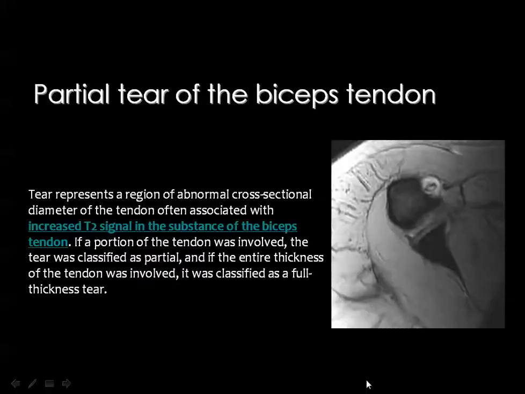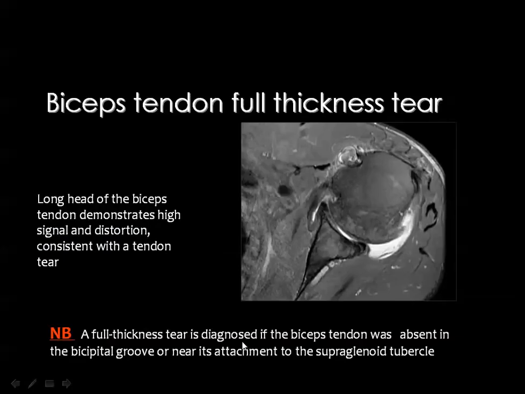Okay, then partial tear or complete rupture of the biceps tendon means that in cases of complete rupture you cannot see the tendon. Instead, you will see fluid signal at its anatomic site. But if you see the tendon containing abnormal bright signal within its substance, this means that the tendon is partially torn. And as I have mentioned, if you search in the groove and you cannot see the tendon, and you see instead an area of intermediate signal which represents hemorrhage and contusion, and sometimes fluid signal also, and you cannot see the tendon, then you assume that it is totally torn.